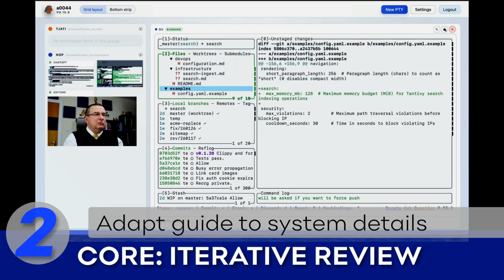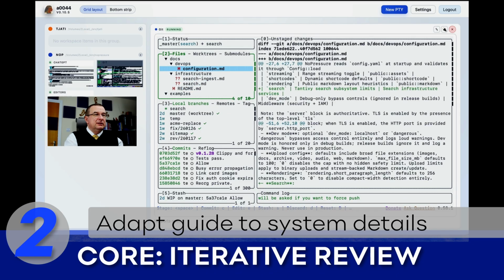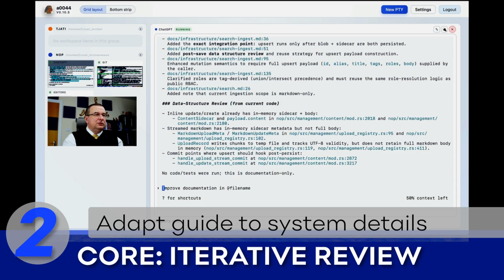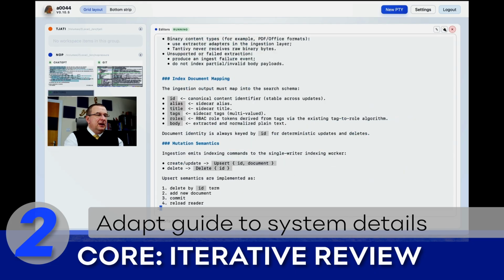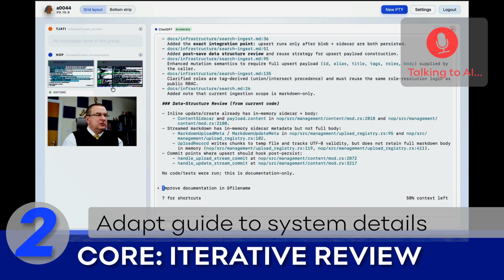Let's have a look at what has changed so far. Very good. So that's inserted. That's fine. Those are the new files. Configuration, yes. Okay, so this felt quick at the beginning. Maybe it is, I don't know. Now we are back to regular speed on ChatGPT. All right, so in-memory sidecar plus body. Yes, that's what we want to reuse. Right, so if it's streamed, then we don't have it actually in memory. Okay, let's see. How are we handling this? Right, so non-markdown out of scope. Very good. Okay, so this is important.